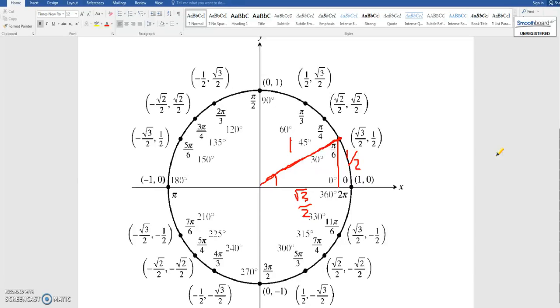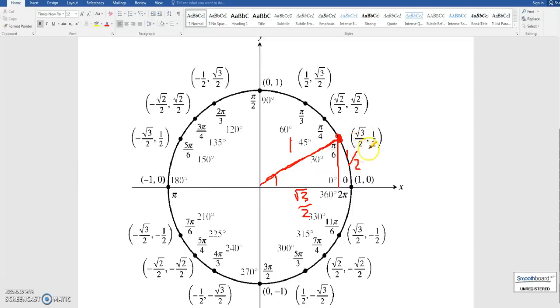And so now we can take the side lengths that we have right here, and those become the coordinates of this point here. So square root of 3 over 2 comma 1/2 are the coordinates related to 30 degrees. And I want you to think about what, in this triangle, cosine would be. Cosine would be square root of 3 over 2 over 1. Well, dividing by 1 doesn't matter. And then sine of 30 degrees would be 1/2 over 1. Dividing by 1 doesn't matter.